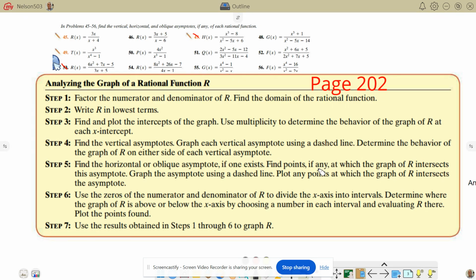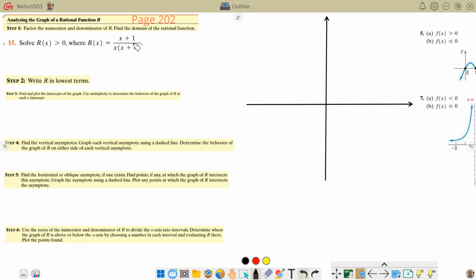And now we are being asked to solve an inequality that involves a rational function. So if we can get the graph down, we're going to have that situation where I could shade it in red and try to figure out what the x values that satisfy this inequality are. Okay, now maybe I'm getting ahead of myself. Let's see if we can follow the steps with this guy right here.